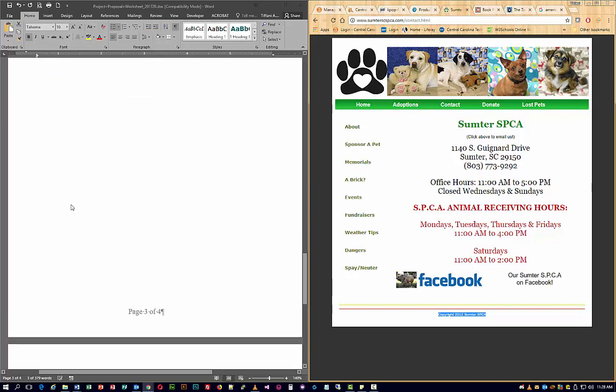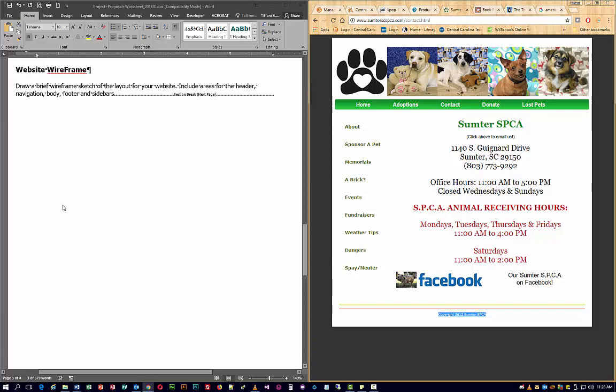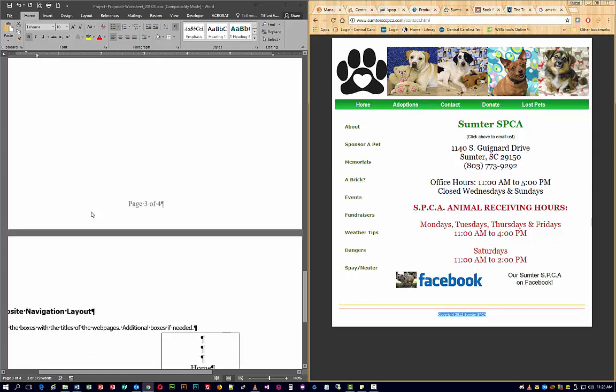So it's basically going to give me an image of the layout. You don't have to actually give me all the pages. Just say the basic layout for this website is going to be heading at the top, menu on the left hand side, a column on the left side, the content in the middle, and then something else on the right side. It doesn't matter as long as I have an image of what you're going to do.